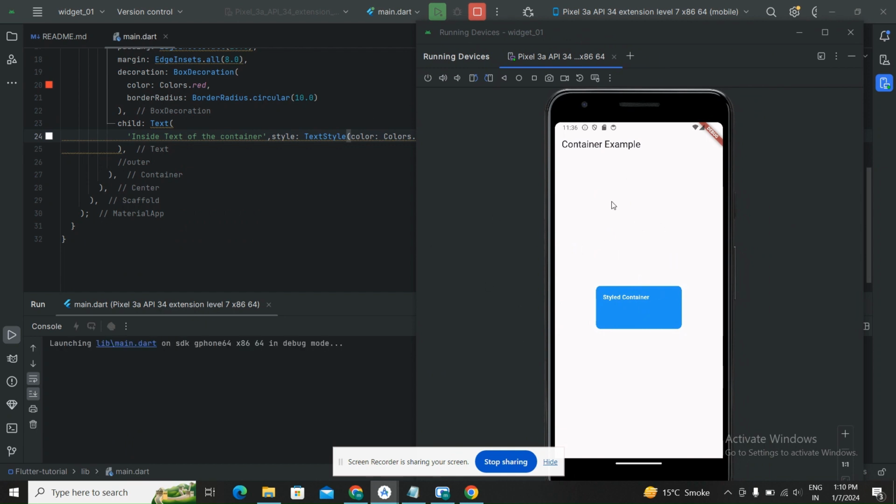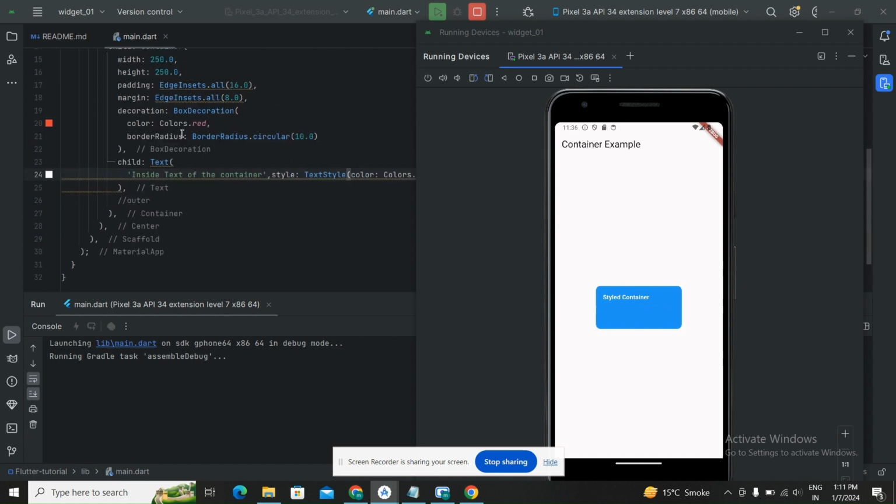By the way, this is the simple example that I created previously, and this is the container we are talking about. Here is the container where I added the internal padding. This one is for the internal padding, and the outer one is for the margin. This will be the internal text, and here I added the color inside the decoration, and this will be the title. Let's wait until it runs.